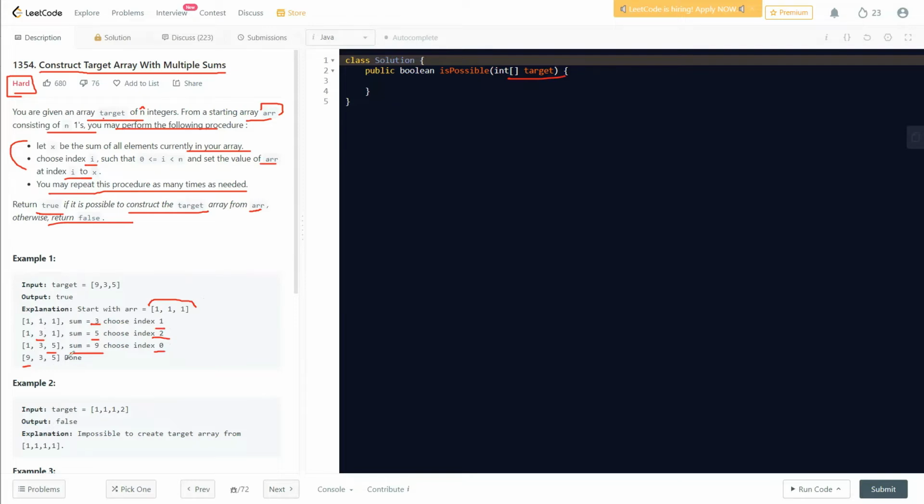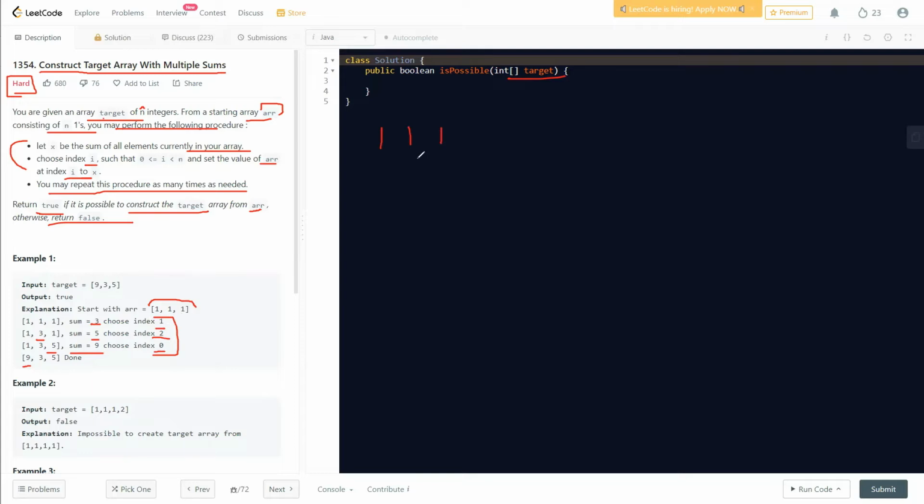But think carefully. This is exactly what we're doing, constructing the exact array. But think carefully, is it really necessary to choose the particular index? What I'm trying to say is, say you have an array of 1, 1 and 1.